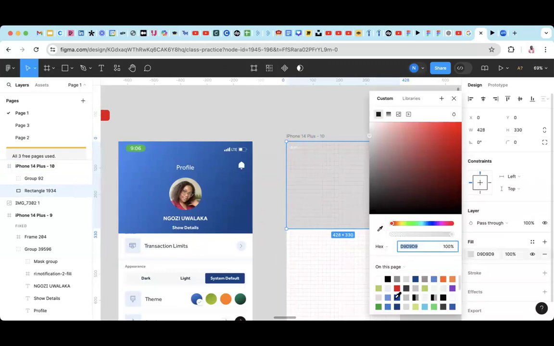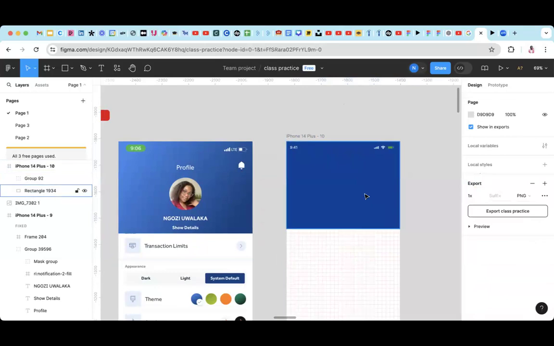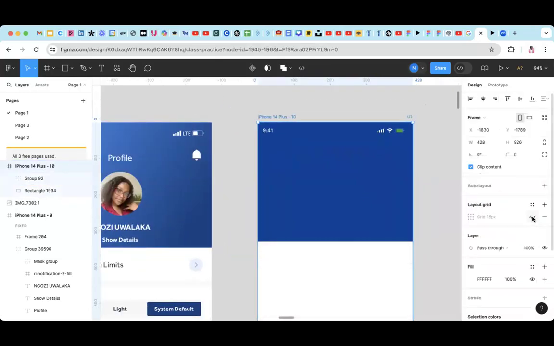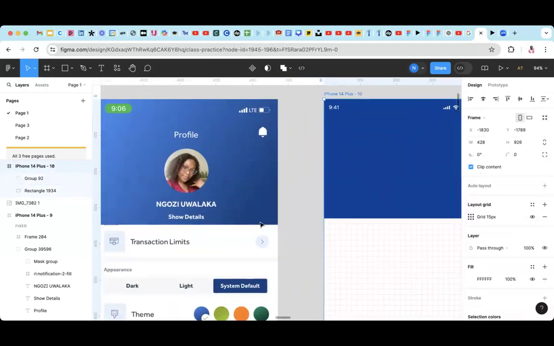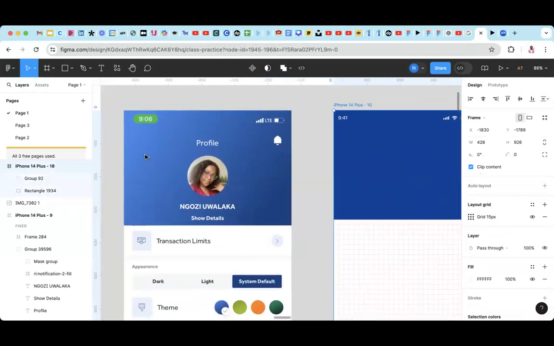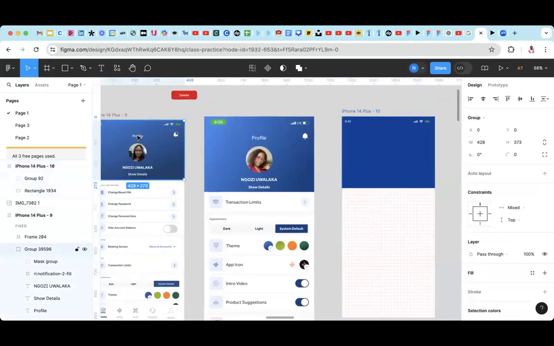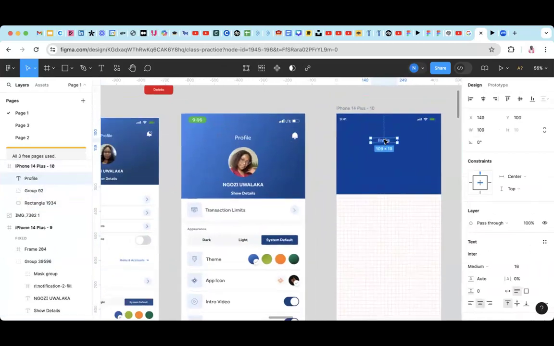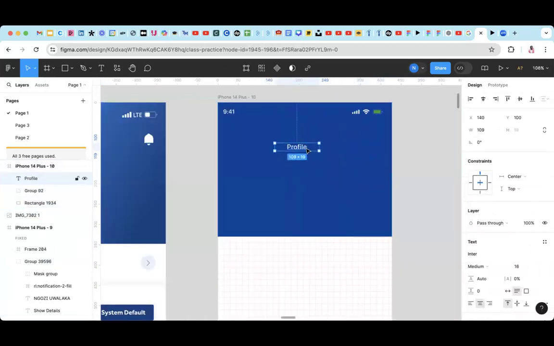So don't mind the lines. By the time you put it off, you cannot see your work. You continue again, put it on and continue. It just guides you. For instance, this place that we have profile, it will help you to be able to position your profile well, and you can easily detect the middle of your profile here.